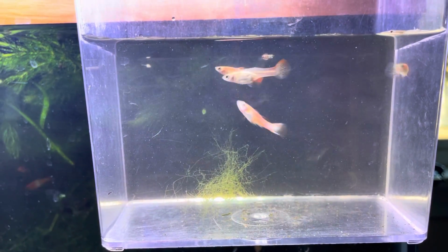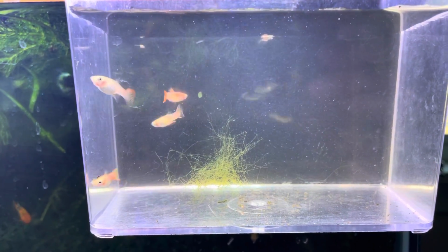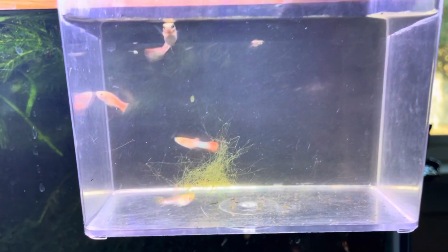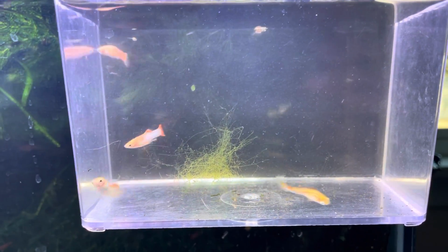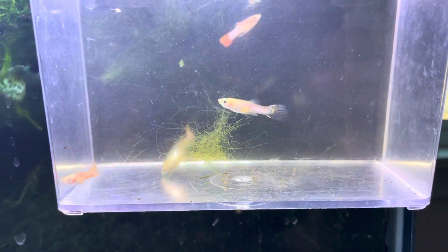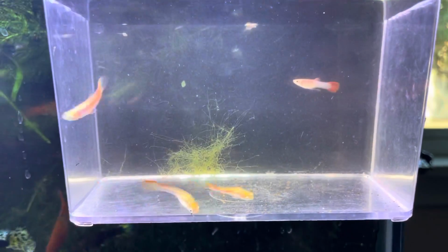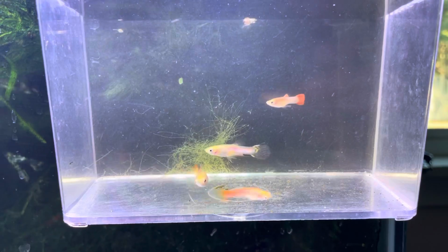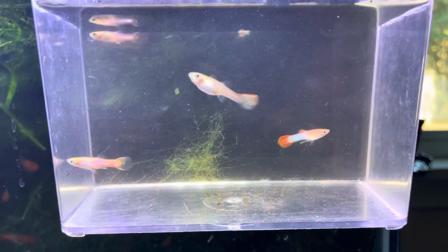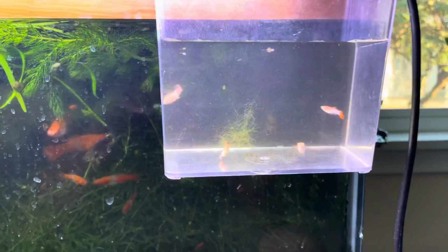The sad part is right now I only have one female displaying the pink or red coloring. So what I'll probably do is pull some young females out of the colony, whether it's at home or at work, and just give them some young females that haven't started reproducing yet, so that they get the first hit. These guys, and we hopefully get pink, mostly pink offspring, I'm hoping. So yeah, we may be getting a Japan pink line going, which is really exciting.